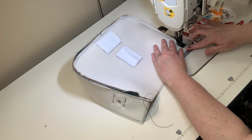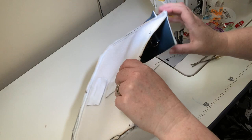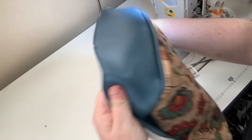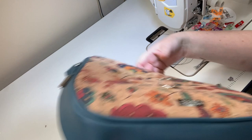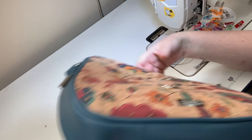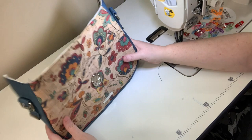Now it's the moment of truth to make sure we didn't stitch over any of that piping. Take it and turn it right side out. Oh my gosh, I love making my own piping — that is gorgeous. You don't want to see any of the stitches from when we were making the piping, and you can't see any. Look how beautiful that turned out — all the piping is around, no lumps or bumps or tucks, and look how wonderfully it goes into the seam allowance.